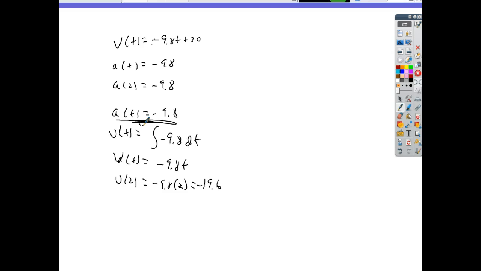Rate information does not tell you how much water's in the tub before you turn it on. It tells you how much water you can put in the tub, but it can't tell you how much water started in the tub, right? So we're missing what we're going to call the initial conditions. How much water is in the tub? How fast was I going at the beginning? That's what I'm missing. I can't tell you how fast I'm going at the end because I know it changed. It went down 19.6. But how much did it start with?